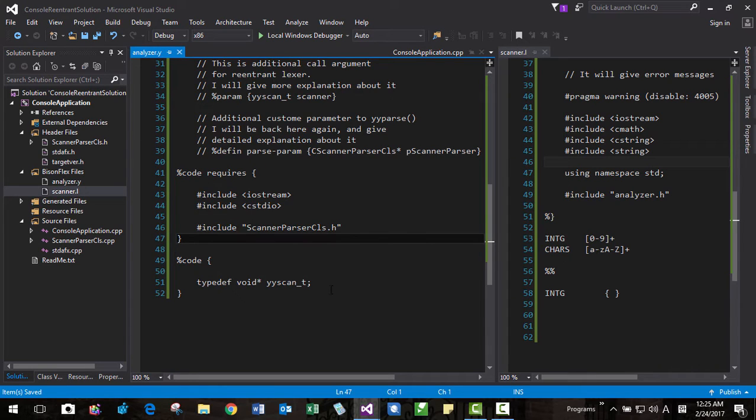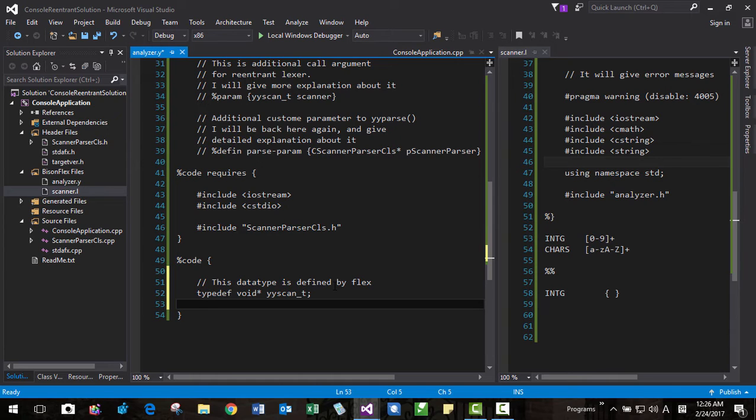Then I will keep going. I will name it flex data type. I mean, this data type is defined by flex, but it is defined this way anyway.